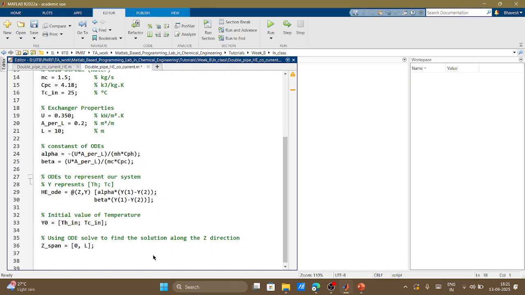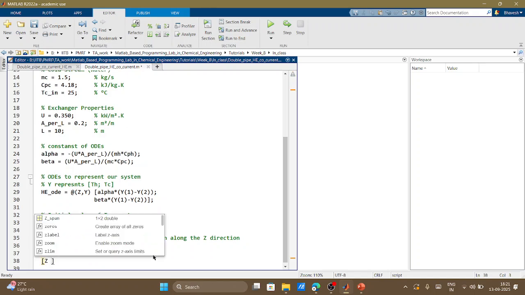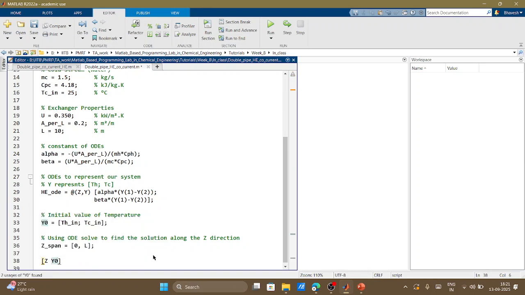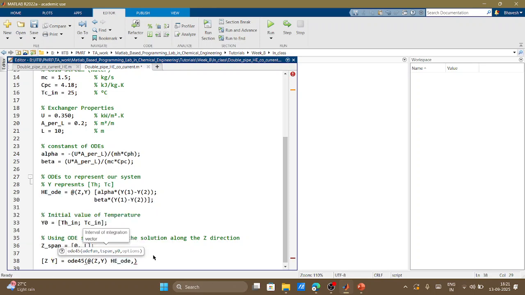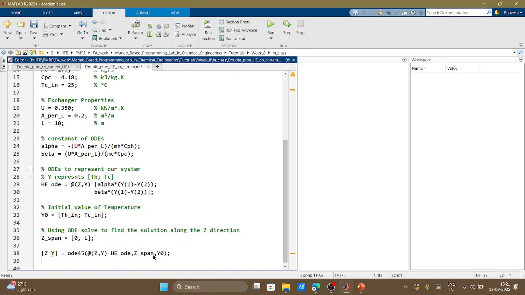Now our solution Z, Y will be ODE45, which includes the function of Z comma Y, your heat exchanger ODE, then your Z span and initial value Y0, okay, you provide it.